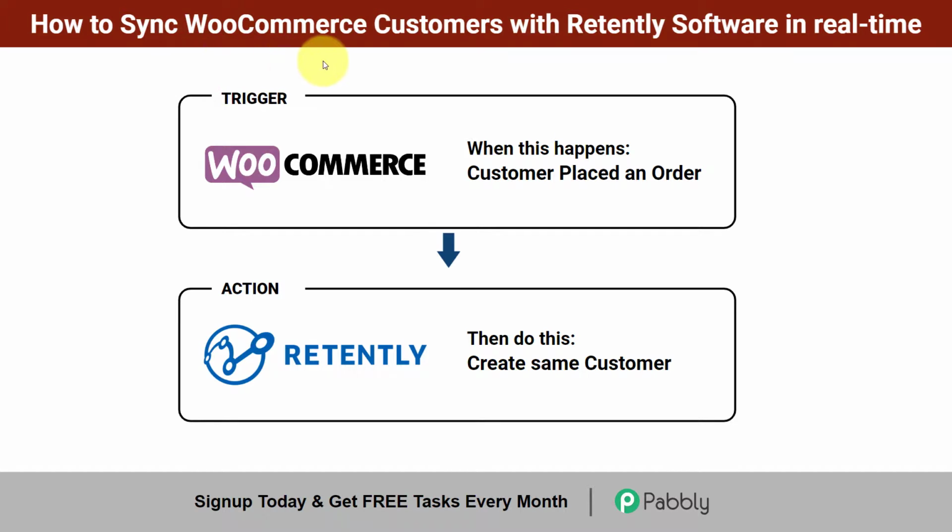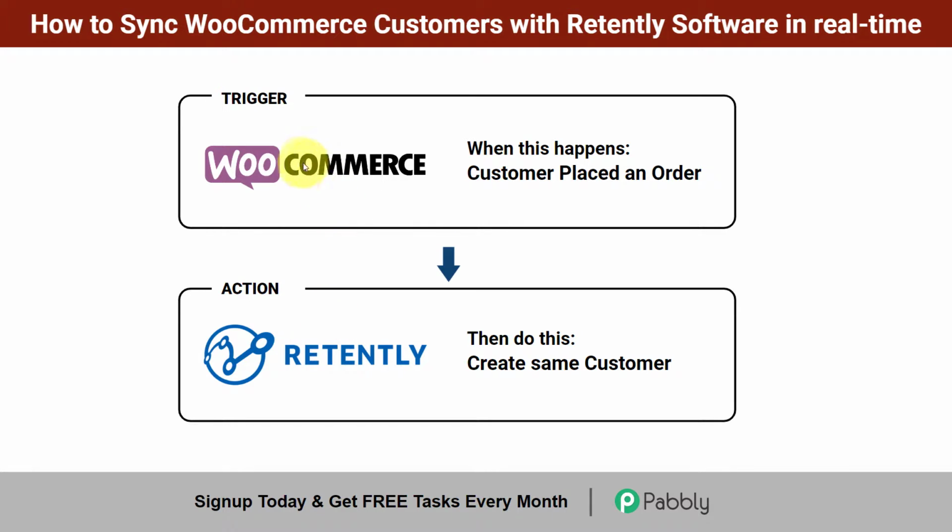How to sync WooCommerce customers with Retently software in real time. As you all know, WooCommerce is an amazing e-commerce store building plugin, and using Retently one can create different kinds of surveys, send them to their customers, and then collect the customer feedback. Now if you want to collect the feedback of all your WooCommerce customers who are placing an order, of course your customer list should be present here in the Retently software.